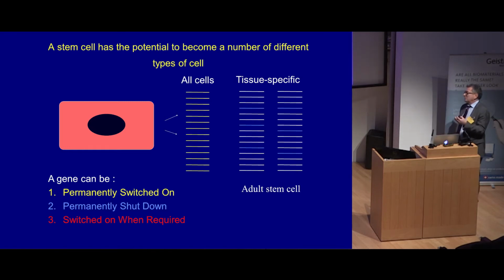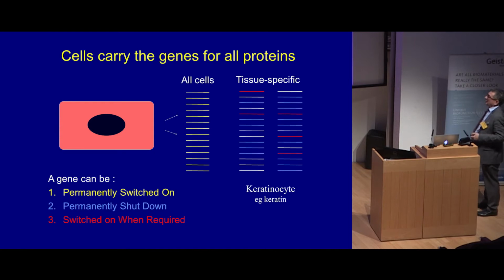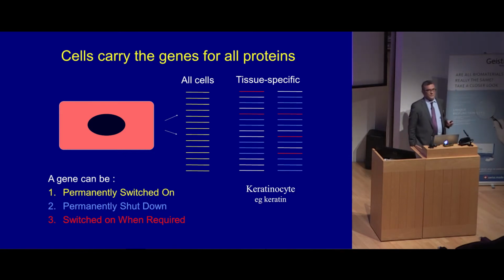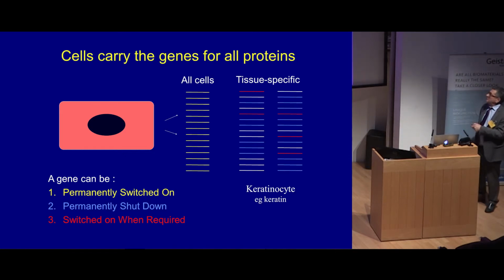Now, once you start to get more specialized, the next level up would be an adult stem cell, like a mesenchymal stem cell, which has the capacity to become a certain number of tissues, but not others. It won't give rise to, say, blood cells. And so some of the genes in that cell are now switched off. And then you come to differentiated cells where, for example, if we take a keratinocyte, there will be specific genes that are potentially switched on, like in the case of a keratinocyte, keratins. So you can switch a keratin on. Some of the other genes, like collagen, will not be available to that cell anymore.